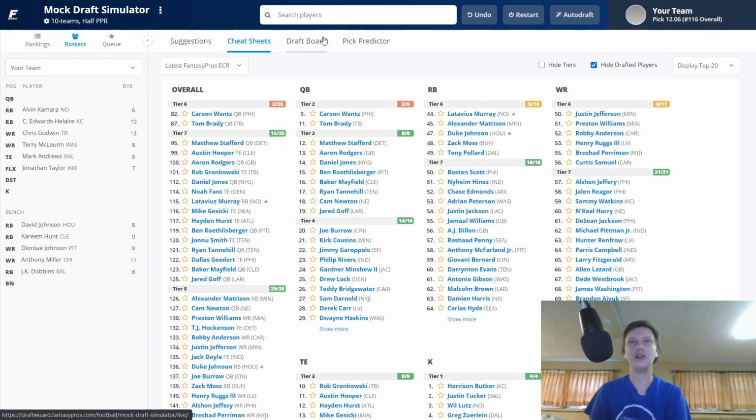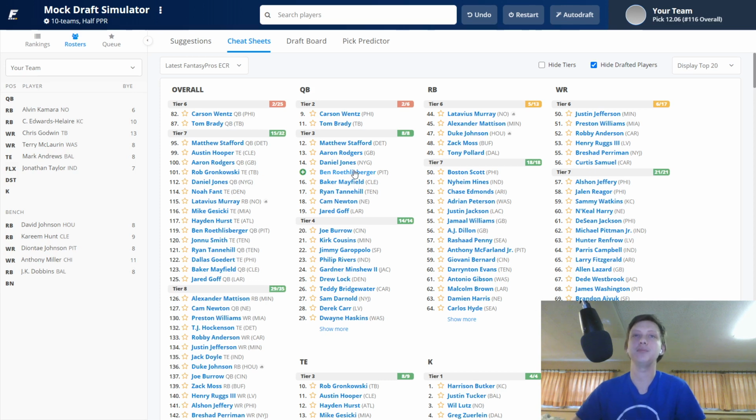So if in the 12th round a lot of quarterbacks haven't been taken, you can go ahead and take a guy with upside like Mr. Big Ben, who if he could stay healthy, he'd be a beast. Daniel Jones. There's other guys. Gardner Minshew. That might still be available for me. It's an easy pick, though.